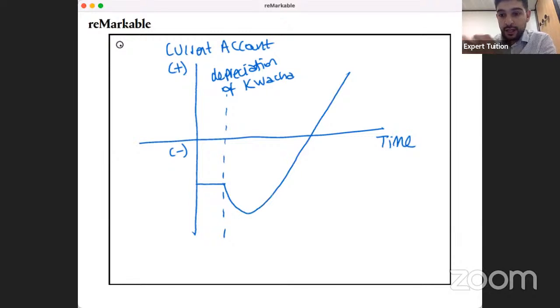Well, the answer is contracts. They are likely to be tied into trade contracts that they cannot immediately get out of. Therefore, although you might want to export a lot more because you're cheaper, and although you might want to import a lot less, you cannot. You can't call up the firm in another country and go, hey, by the way, my currency just depreciated. You're going to need to buy loads more of me, and I'm going to buy next to nothing off you, mate. They're like, no, we have a contract. Therefore, is the Marshall-Lerner condition satisfied? Absolutely not. Most likely not. Therefore, that's why the current account gets worse first.